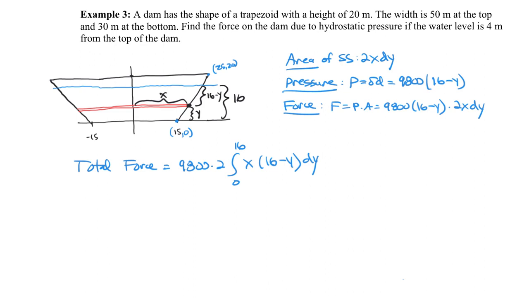And then, as usual, we just have one more last piece. We need to figure out what x is in terms of y. Well, we can do that because we know we've got a couple of points on this line. And if we just have one line, that'll give us a relationship between x and y. So we need to be able to find the equation of a line through this point and this point.